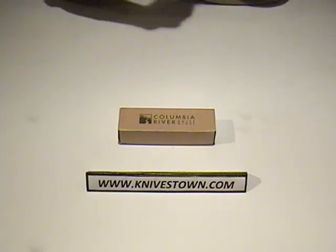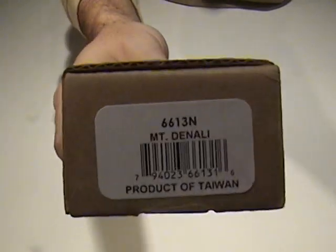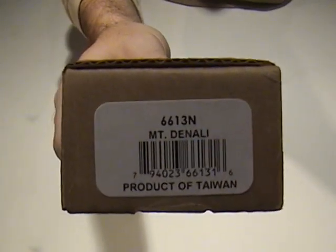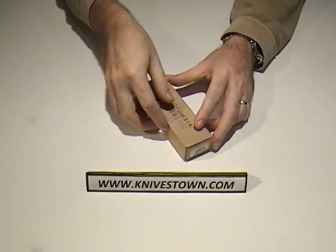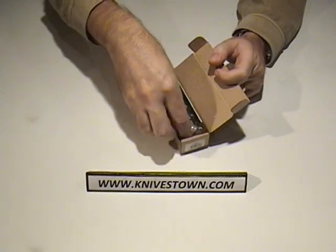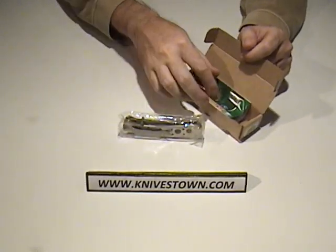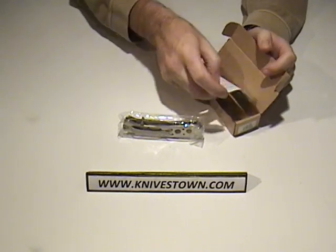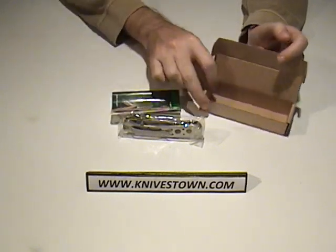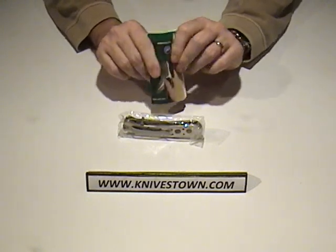We're taking a look today at a knife by Columbia River Knife and Tool. It is the Denali knife. And this particular knife is a mid-range, intermediate type of knife. It's not the high upper end, but then again, it's not a knife that you'd find at the hardware store either. It's just a good intermediate, mid-range, mid-class knife.